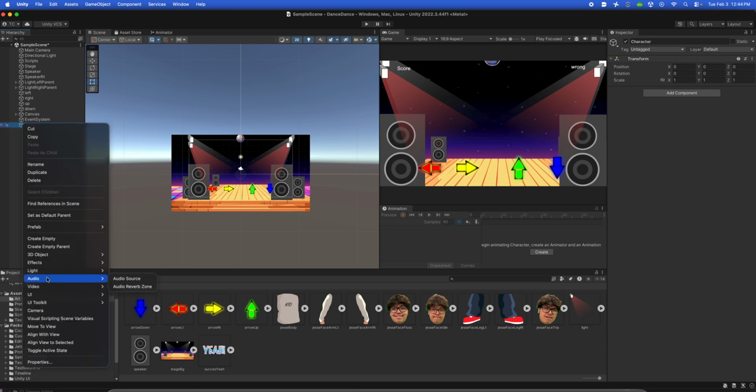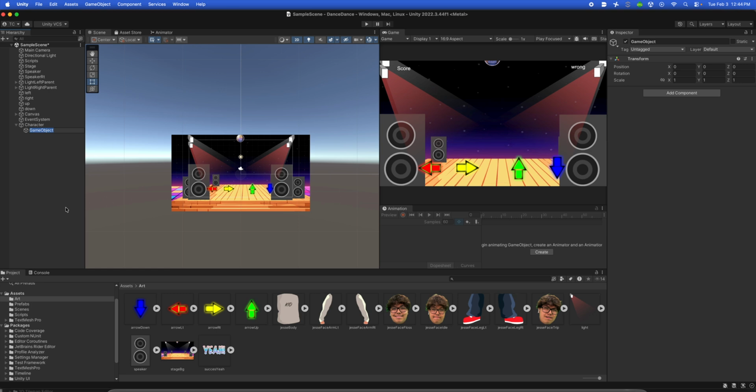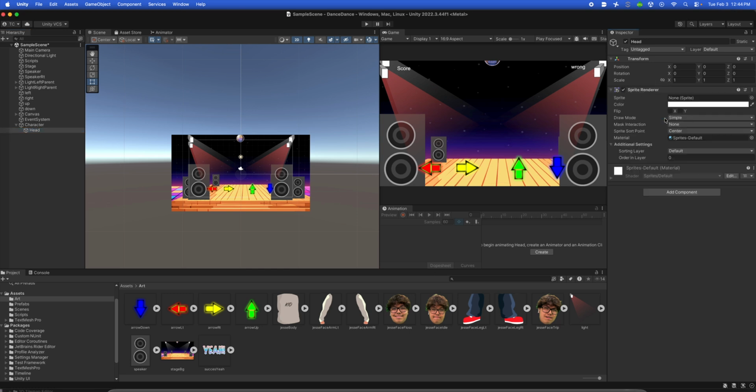So I'm gonna right click and say create empty. And this is gonna be the head. And we need a sprite renderer on this. Oh, it was already dialed up. Great. And now I'm just gonna take his idle face and put it on there. Okay, now you can see it over here, and there it is in the game. I'm surprised you actually can see all this already.